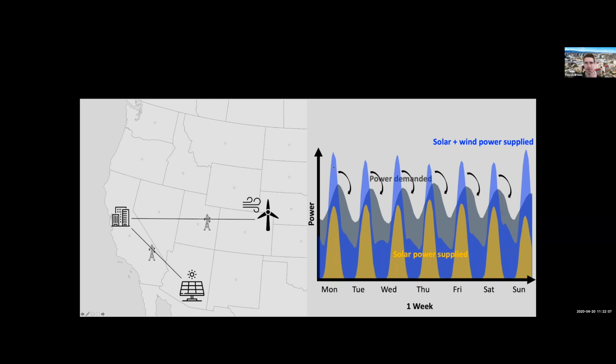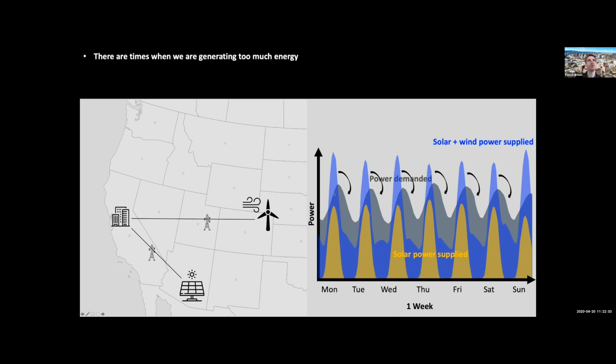And that's what they were talking about in that video, that if you have a situation where you don't have the ability to store the energy and you have more power supplied than demanded, you have nothing to do with that electricity other than you have to turn off the solar panels or shut down the wind farms or curtail the energy, they call it. It's basically just waste that energy.